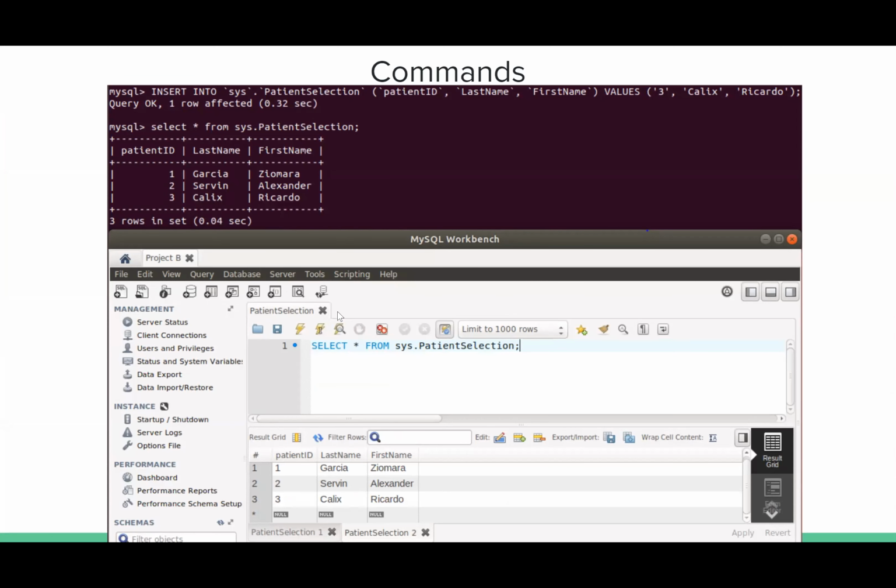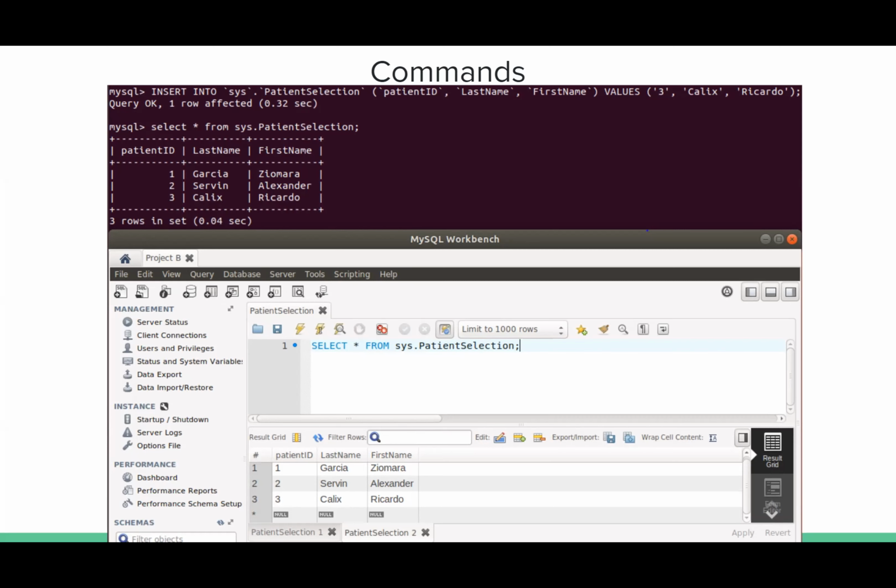This slide shows being able to insert a new patient. You would enter the command up on top, INSERT INTO sys.patient, and then put the column names in the parentheses, VALUES, and then in the parentheses with values, you would input what you want the next patient's name and the next patient ID number to be.